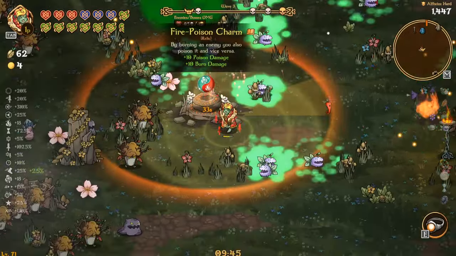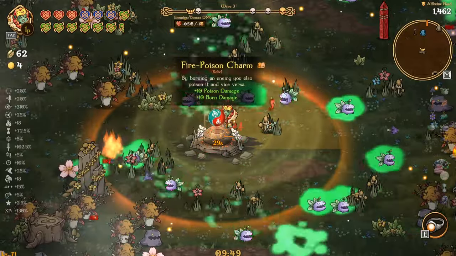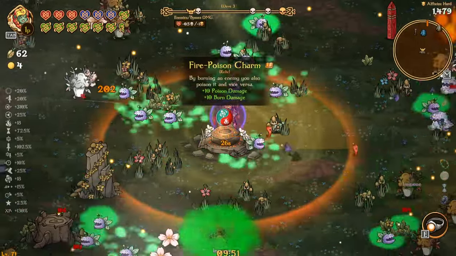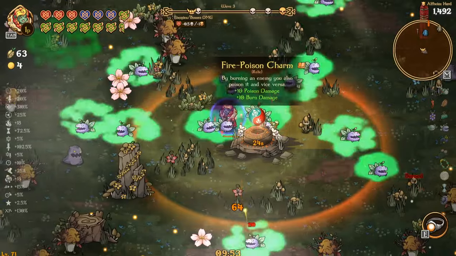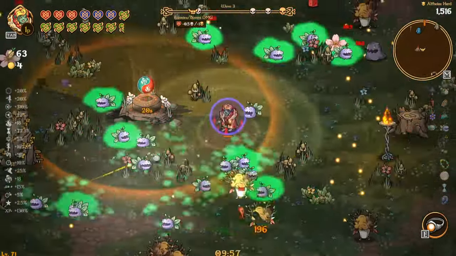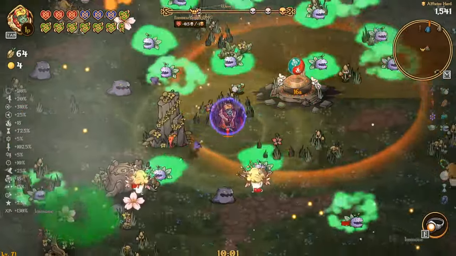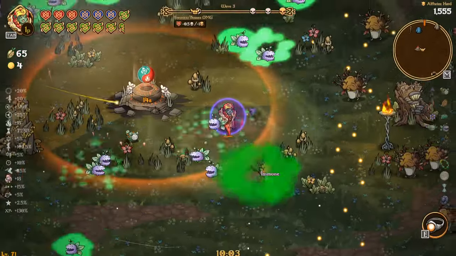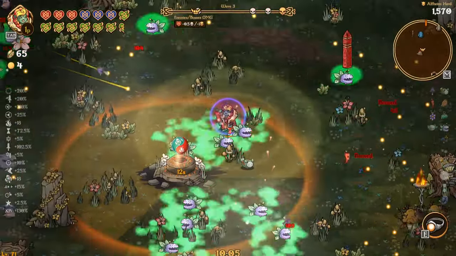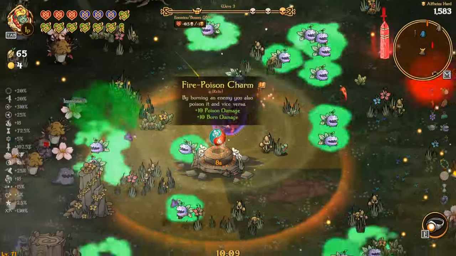Ten poison and burn damage. Holy crap, that's like perfect for the build we're doing. Holy smokes, that's actually insane. That's like literally the perfect item for what we're doing. It's actually kind of crazy. Okay. Definitely not getting as much XP as I would hope. But we're doing okay.